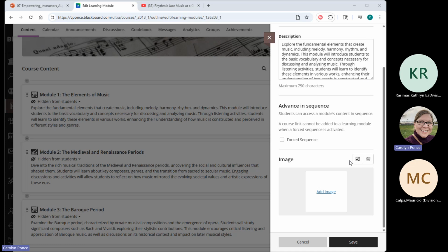So here's a trick for that. If you have files that you don't want students to see, just have a folder at the bottom, keep it hidden, and have those files stored there. Now, if those files need to not stay in the course after the course has already been developed, once you're done using the AI Design Assistant, you can go in and remove that content from the course, so it doesn't have to stay. Okay. Yeah, I just wanted to check. All right, thank you. Yeah, no problem.